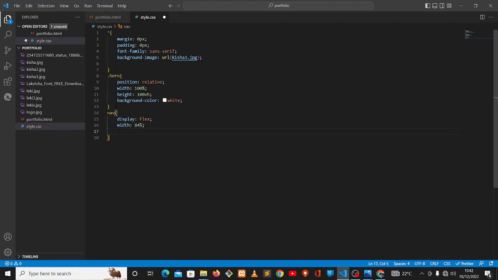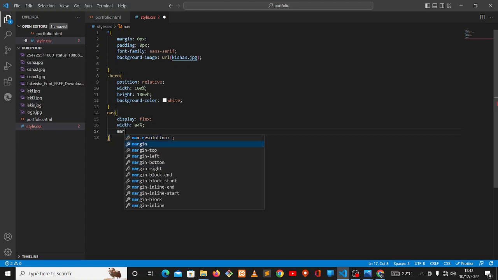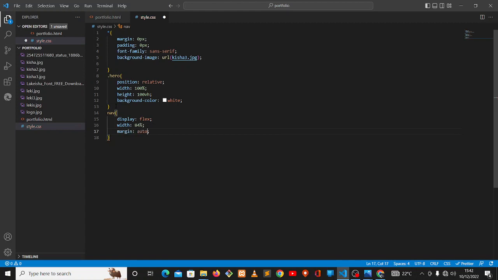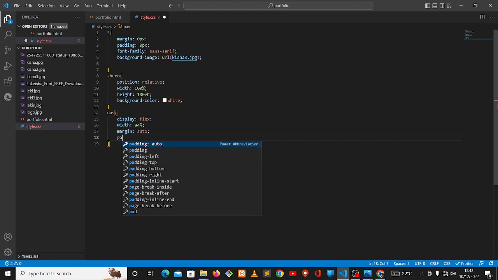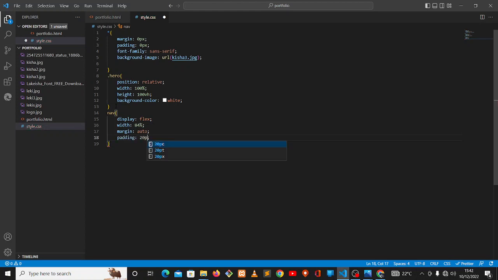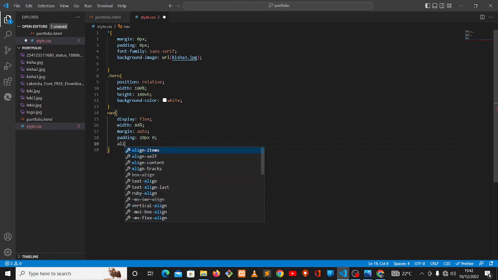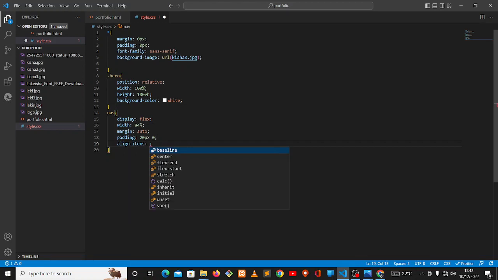And then margin will be auto. Margin 20 pixels and 0 pixel respectively. And then align items. We are going to align from the center. Align items, so it will be center.